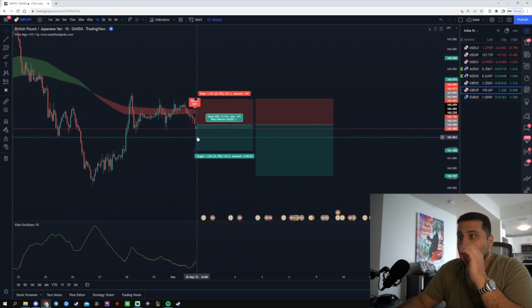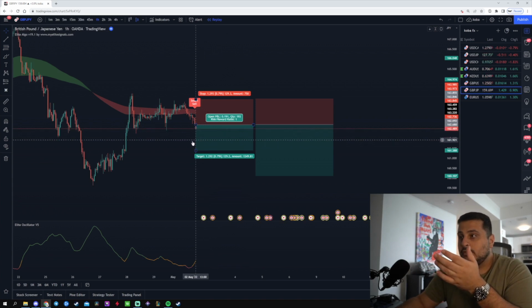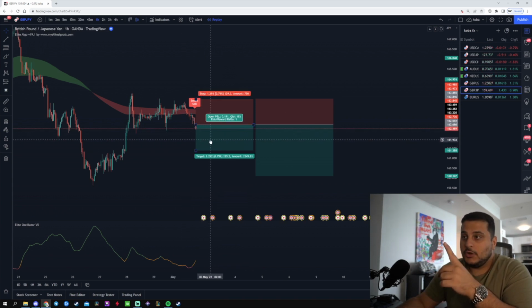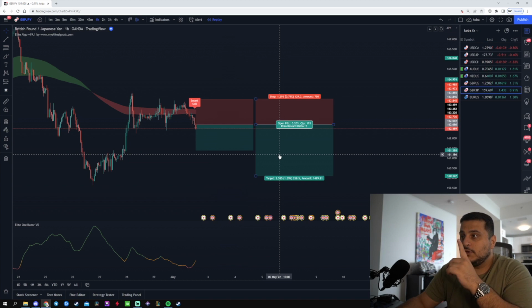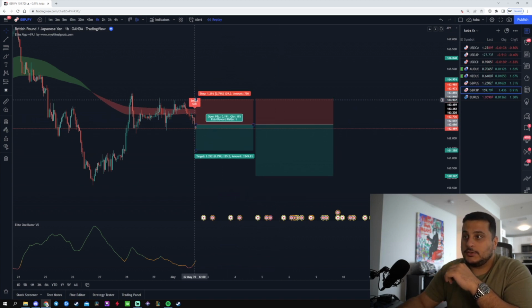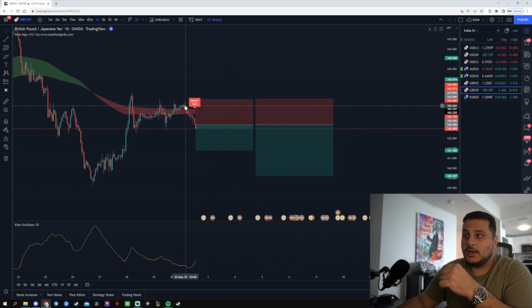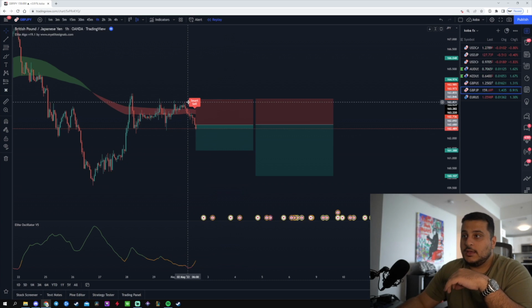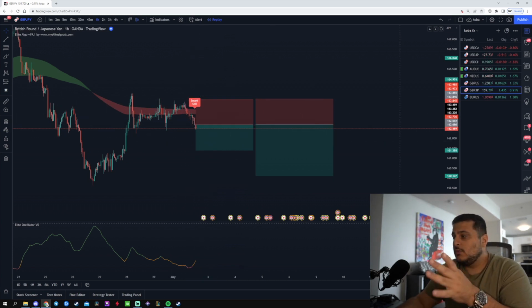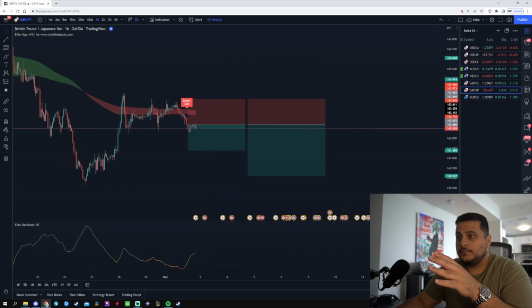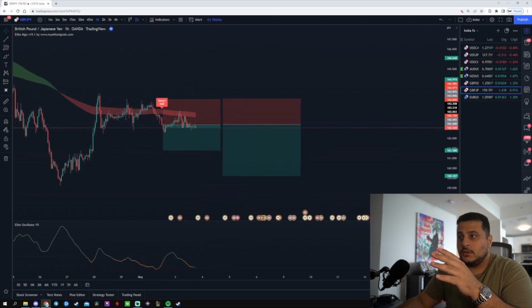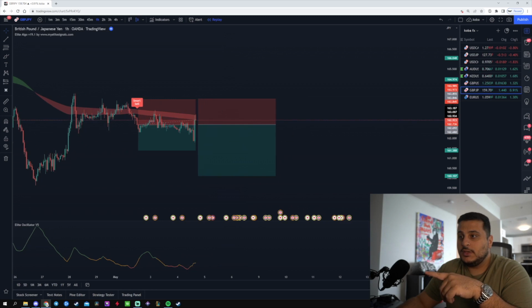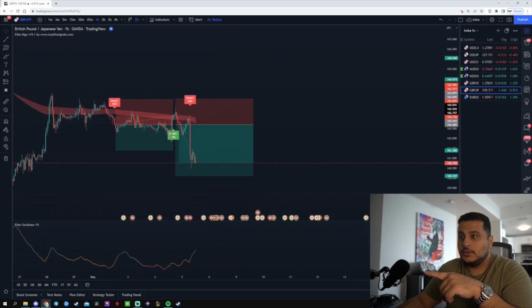Now, we want, again, set our stop loss and take profit levels. So 1-to-1 for the first take profit, and then a 2-to-1 for the second take profit, right? And our stop loss above the last swing high, which is around this area. So we just want to make sure our stop loss is just slightly above that. So if it goes back up and hits that and then it comes back down, we have just a little bit of wiggle room, and we see exactly what happens on this trade. So if we run this trade, we can see eventually it's going to hit our first take profit right here.